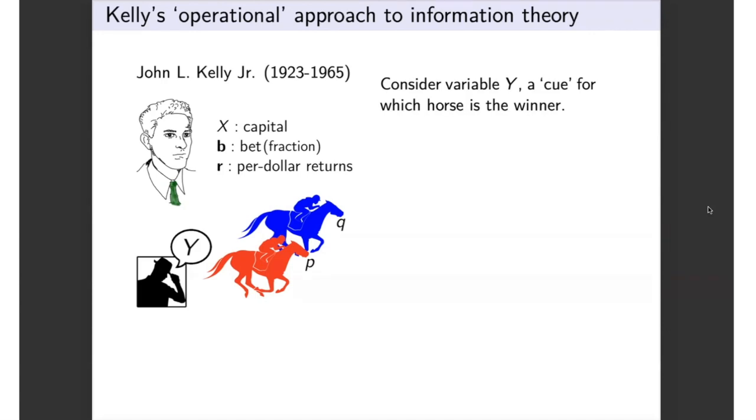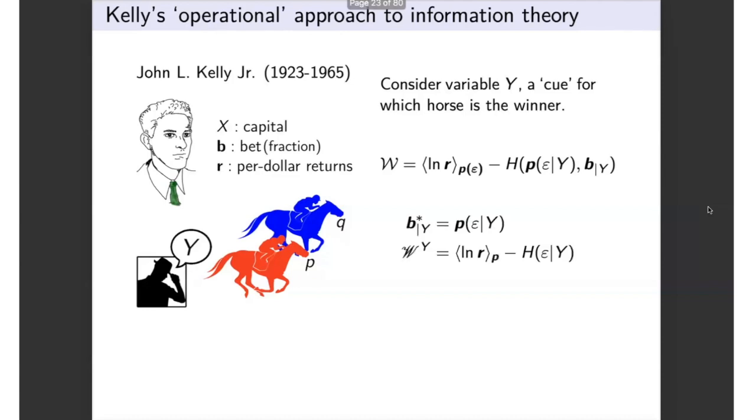I'm already using this kind of language, and that's spoiling what's going to happen next. If you use this side information variable and do the same calculation, you still have this term that has nothing to do with the bet, nor with the side information. It's the same term as before, with the marginal of the environment, so P and Q in this case. And here you have the cross entropy term, but now it comes with a conditional entropy of which horse is going to win, conditioned on the state of the side information variable Y. What you can do effectively is place your bets conditioned on this side information variable. If you do the same calculation, the bet hedging strategy, the optimal strategy for long-term growth, looks like this. Instead of having the probabilities match, you have the conditional probabilities match, and you interpret this fraction, which is how you allocate capital, as a conditional probability.